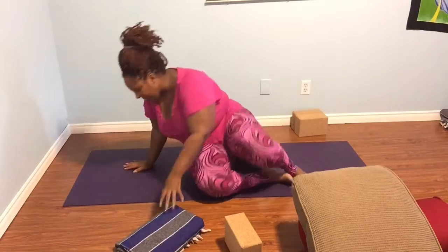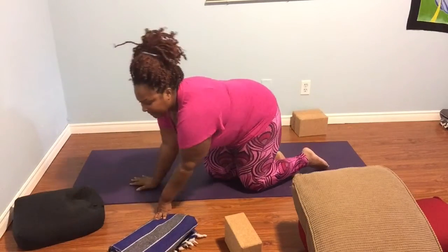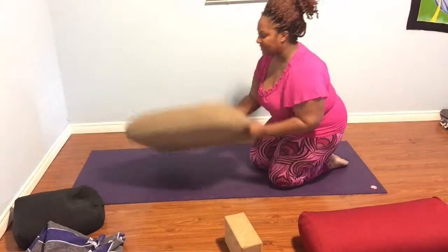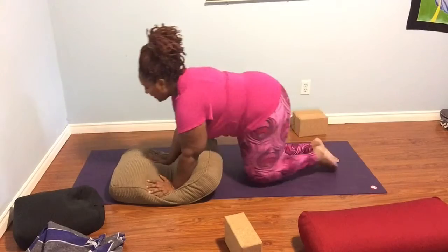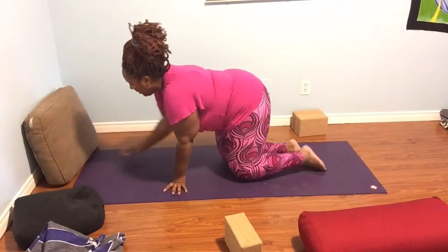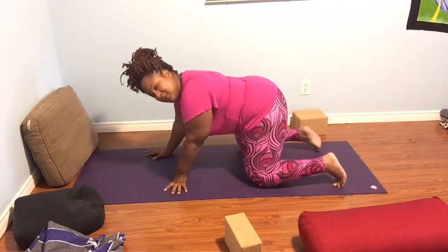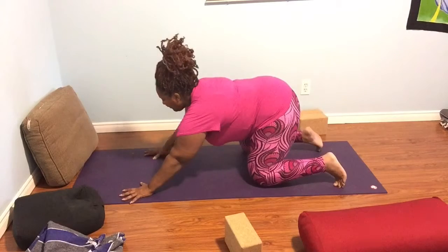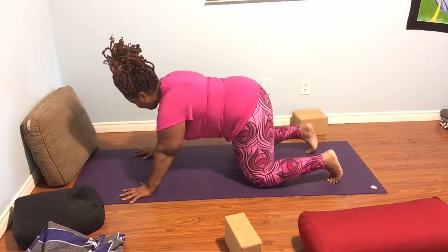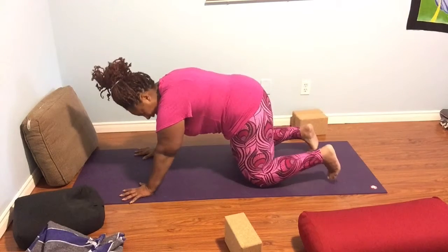So I'm going to come on to my hands and knees, and I'm going to use whatever props I have around me. So let's start with the cushion from the couch, because I think that's what's most accessible to most of us. So first of all, I'm going to come onto my hands and knees, and before I come into gecko or lizard pose, I'll do a few cat cows. So take your knees out as wide as you need to make room for baby. Spread your fingertips out nice and wide. I like to curl my toes under because it helps protect my knees. But if you want to have your feet flat, go ahead and do that.